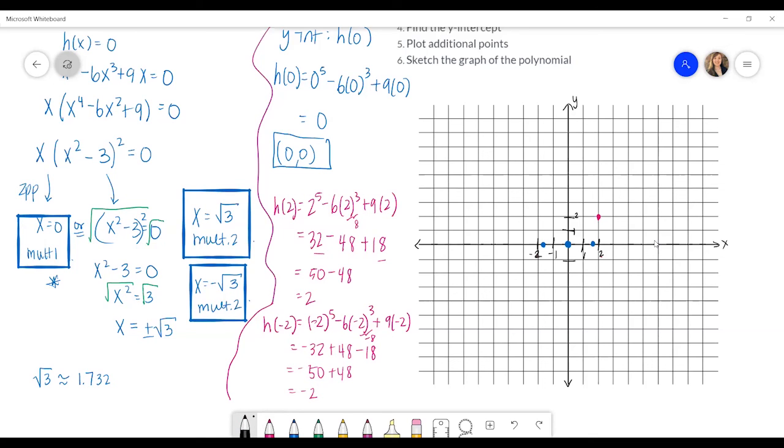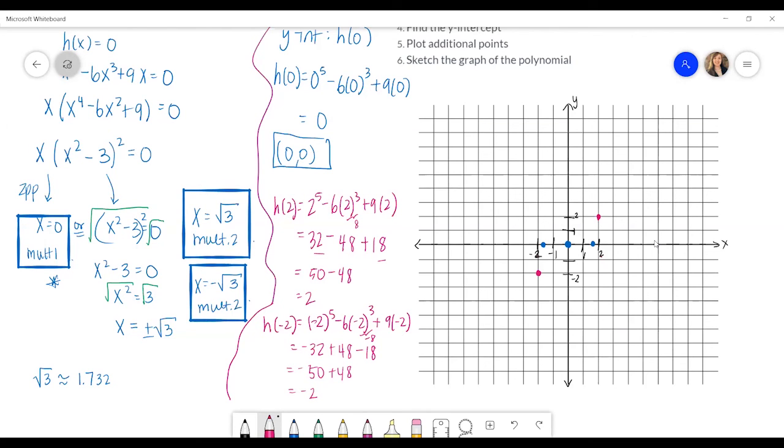So that is part of why we go through these leading term tests, so we have a gauge of, am I even headed in the right direction? So this is actually the point at negative 2. And that actually agrees more with what we were expecting, right?